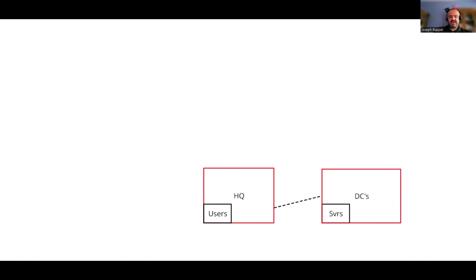But more things changed. We started to develop branch offices. You have more than one branch, so let's duplicate that.